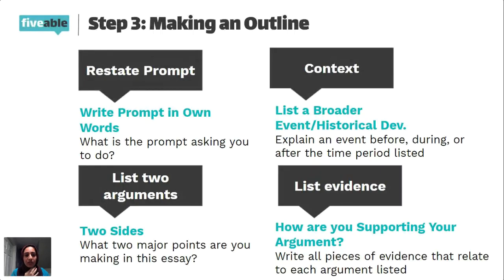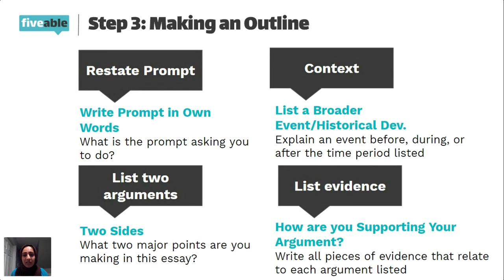So the first one is breaking down the prompt, just restating the prompt. Basically, write the prompt in your own words in an easier way. What is the prompt asking you to do? And if you can restate the prompt, then I guarantee you understand the prompt. You know what you're being asked to do, and it'll be easier to write your essay.